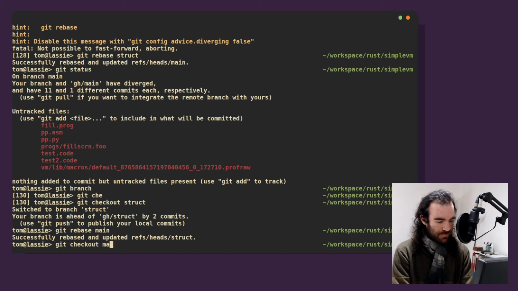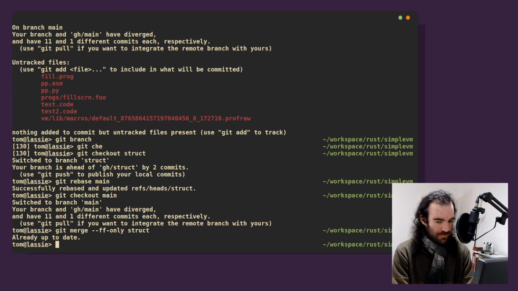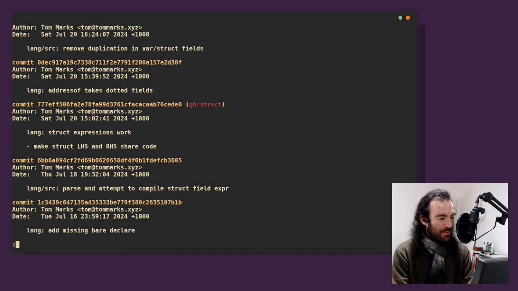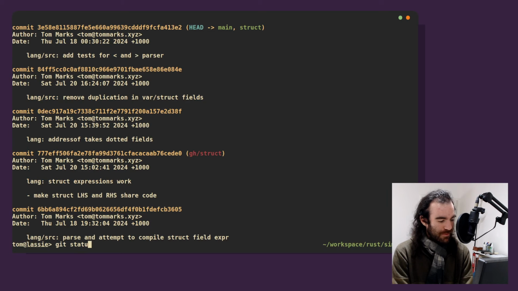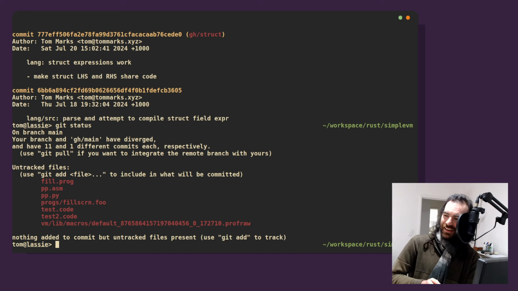Git merge ff only struct. Okay. What happened? I don't know what happened there. Okay. I did something weird.